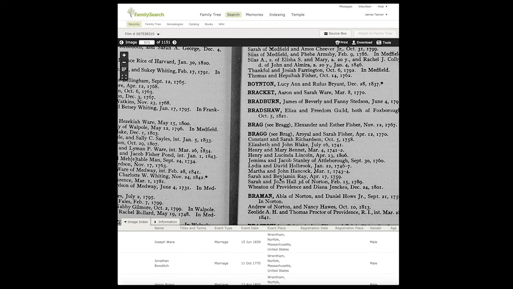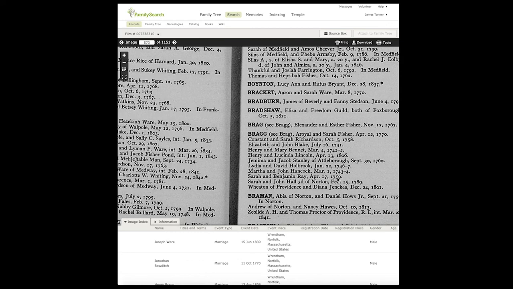So there are two Sarahs. One married to Benjamin Ray on April 17, 1759, and another one on February 15, 1759. So that simply is a question of which of the Sarahs here were this. There are two Sara Braggs. Sara Bragg marrying Benjamin Ray on April 17th of 1759, and a Sara Bragg marrying a John Hall, 3rd of Norton. So John Hall III of Norton on February 15th, 1789. Okay, so that's a little bit different there.